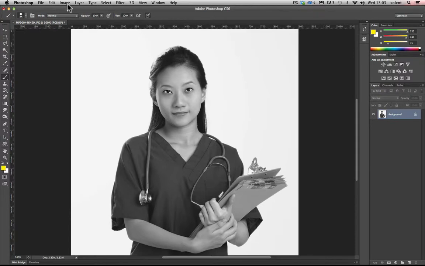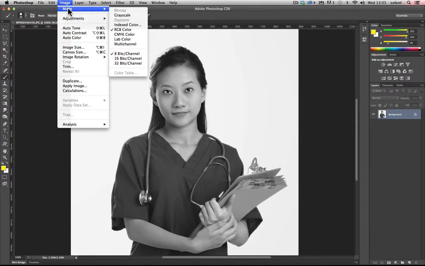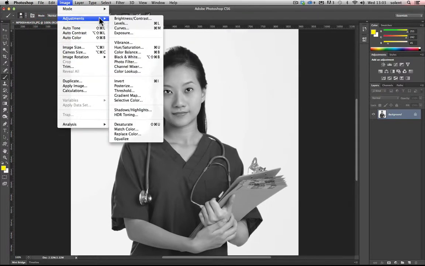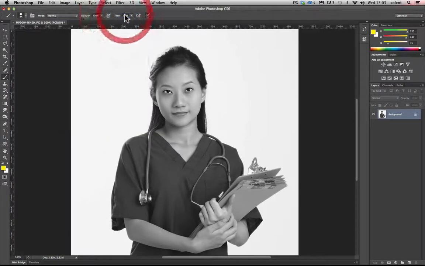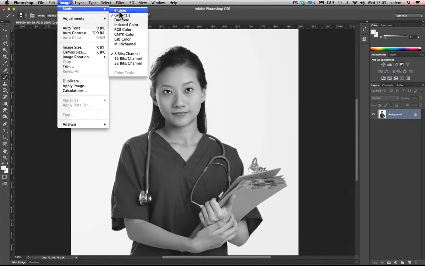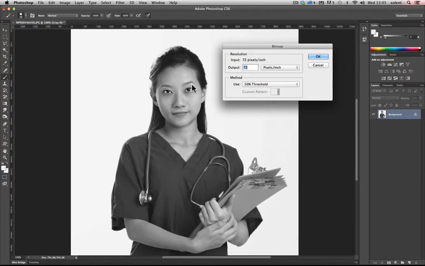a grayscale image. Now we're going to change it into a bitmap, but you'll see here it's still in the color mode once we've done that. So we need to now go to grayscale, and usually by doing it with the black and white adjustment, it maintains, I think, a little bit more contrast. Now once we've done that, we're going to go back to the mode and change it to a bitmap. And the bitmap just changes it into black and white, basically.